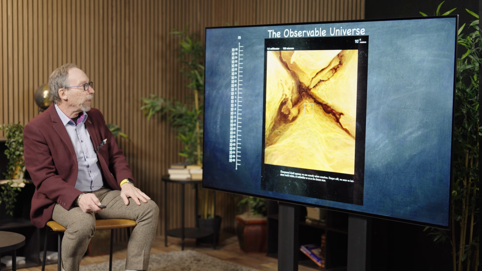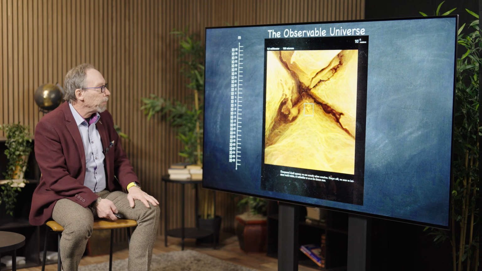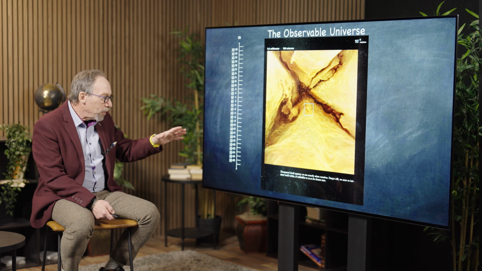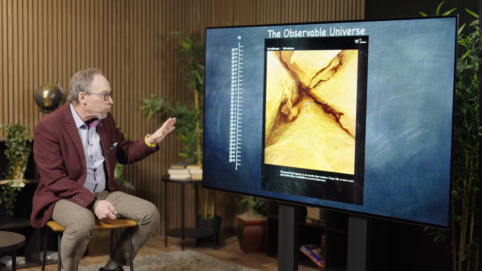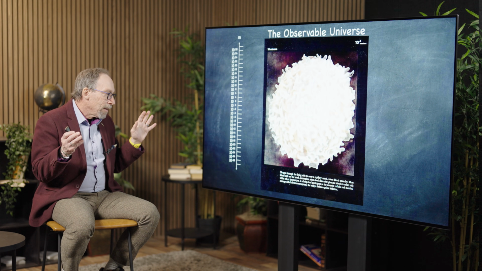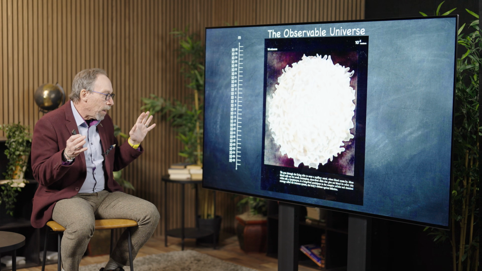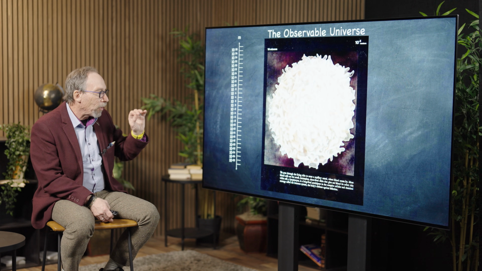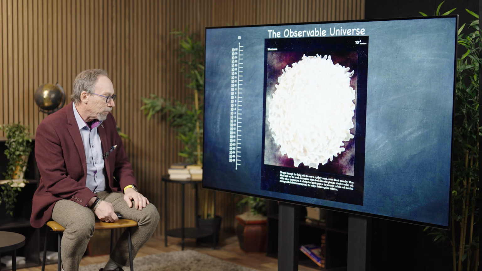So if we go a factor of 10 more to a tenth of a millimeter, 100 microns, a micron is a millionth of a meter, you're beginning to see new details. And as we go a factor of 10 further, we can begin to see, in this case, a white blood cell in the blood of the man, just underneath the skin of the man sleeping in the park in Chicago.